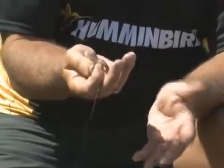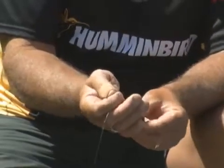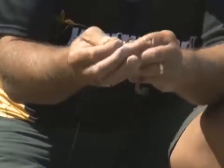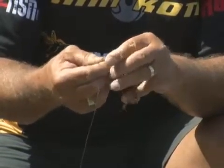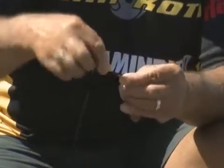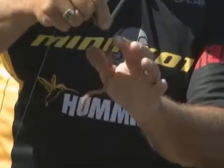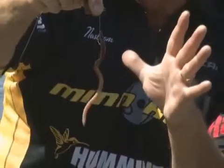Besides leeches, a lot of times in the summer we use night crawlers on our slip sinker rigs, and the most effective way, if you're using a single hook, is to take the crawler and hook it right through the nose. I like to tuck it in just a little bit, and slide the eye of the hook right up towards the head of the crawler. And as you can see, it doesn't hurt the action of the crawler.